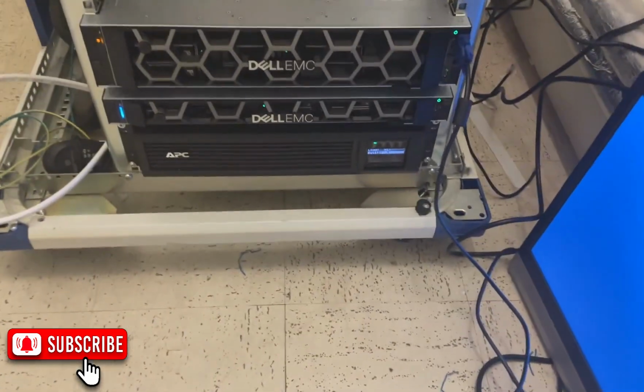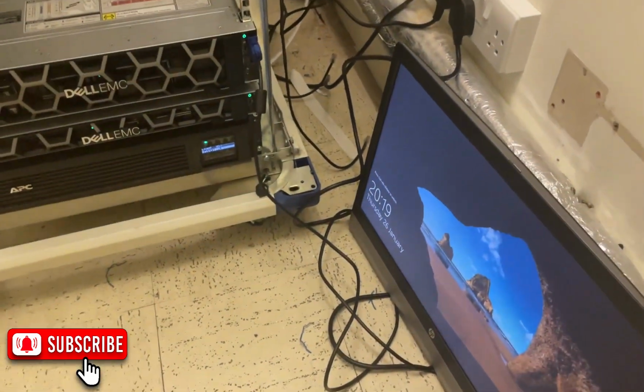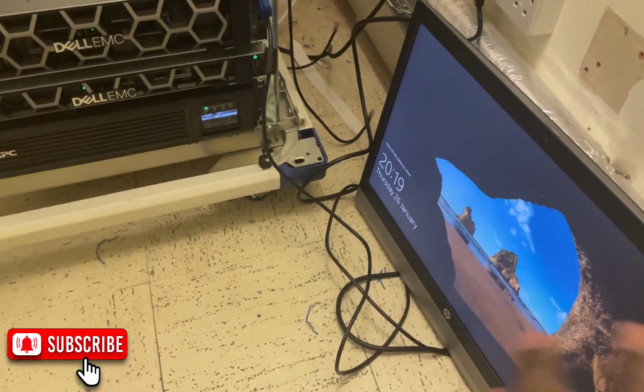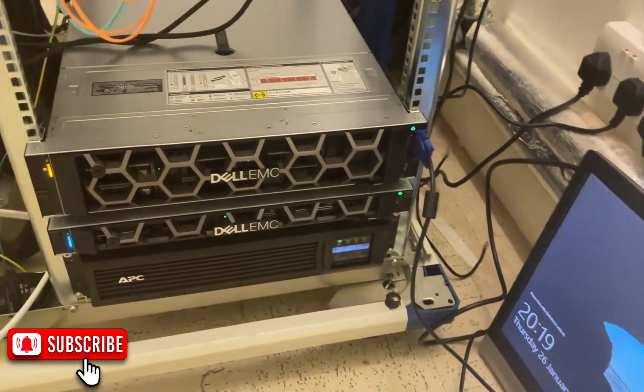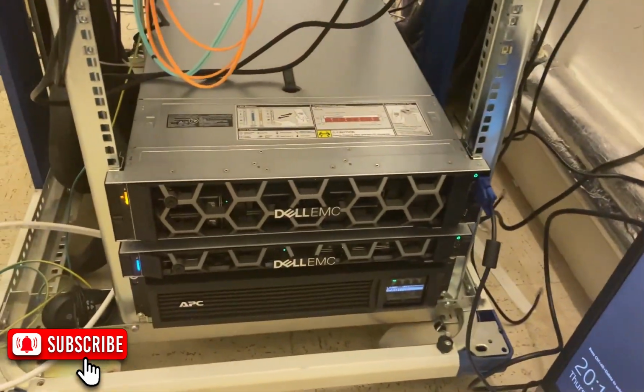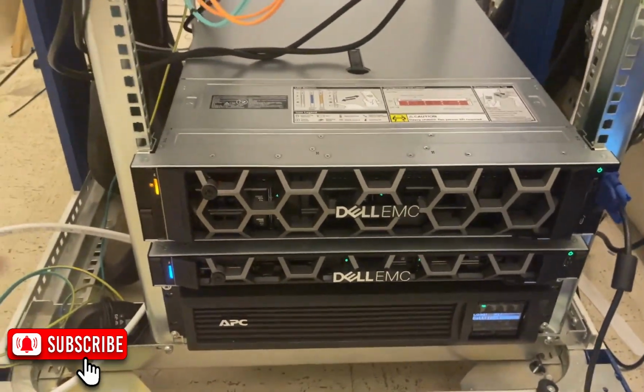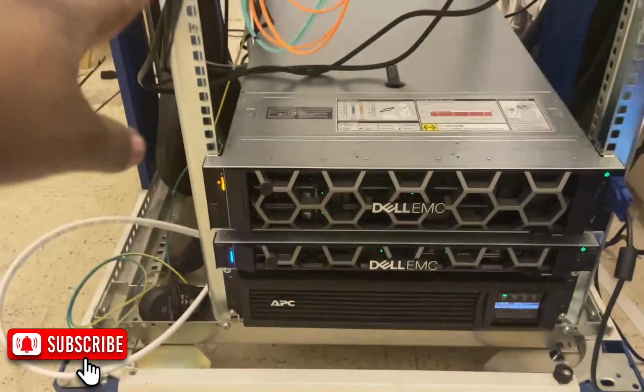And here we are. As you can see, I've brought my little screen over to the side because I don't have another screen here. So I've just left that there, but it's just to check that it's coming on. And as you can see, the server is the top one. You can see there's an amber light. That's just showing that there is a fault.